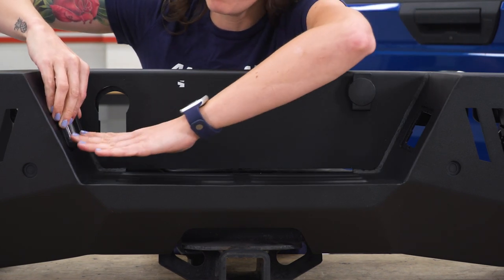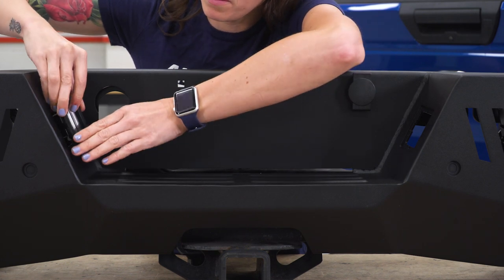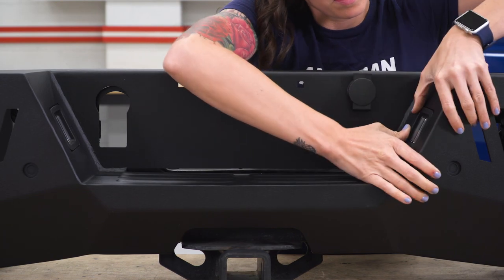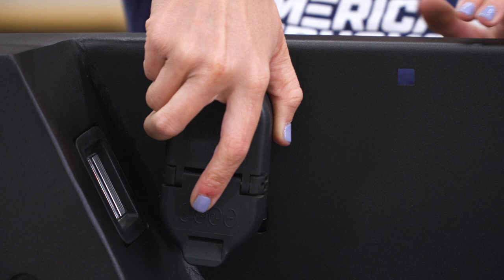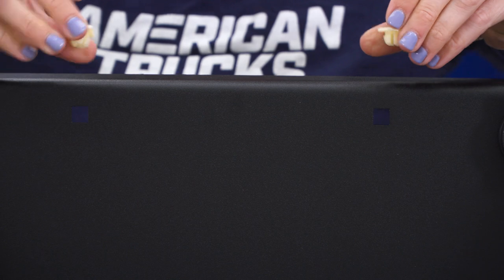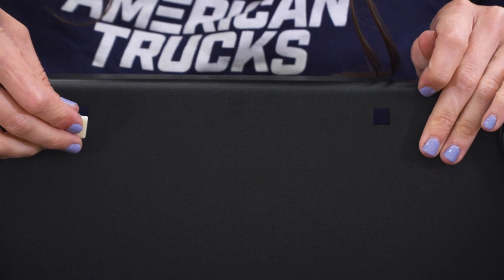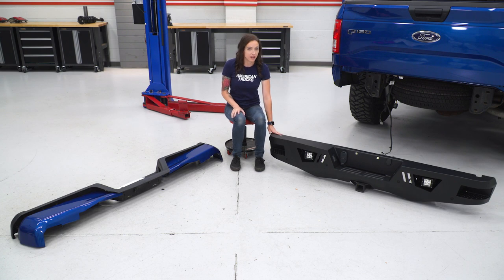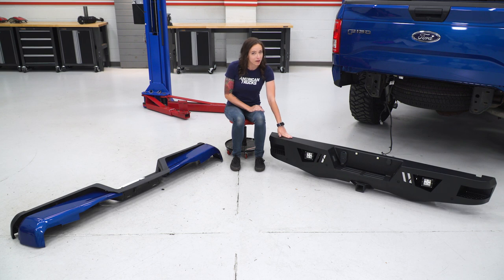Now we can install the license plate light covers — line up the two tabs with the larger portion of the bumper and click it into place. Repeat that on the other side. Now onto the trailer plug — line it up with the opening in the bumper and press it into place. And finally, install the two plugs for your license plate bolts; just press them into your bumper. Now that we have our factory bumper off our truck, we can check it out side by side with the Barricade. The Barricade is quite a bit beefier than factory — factory essentially is aluminum pieces with a bit of plastic. The trailer hitch section is really the meat of that and we're reusing it here on the Barricade. It is nice that the trailer hitch section bolts right up. It's a couple extra steps but worth it to have on your bumper. In addition, it features a nice black powder coat finish and some added lighting. Let's finish up our install.